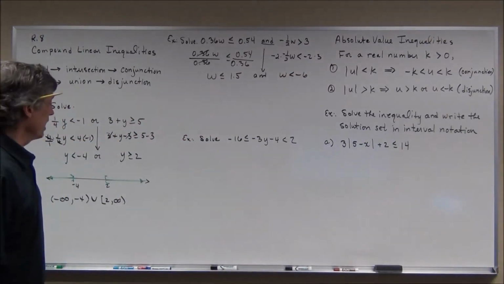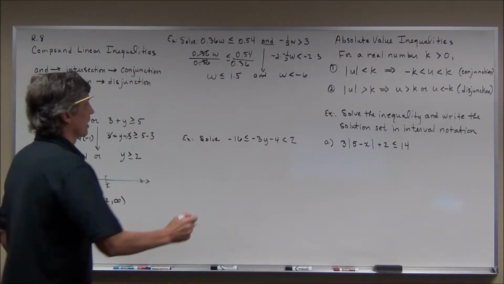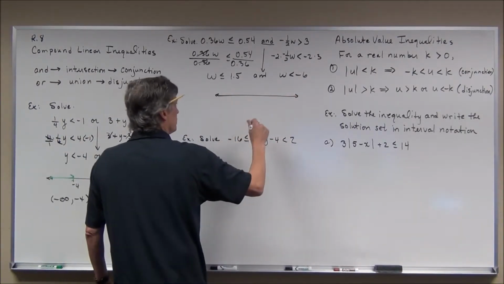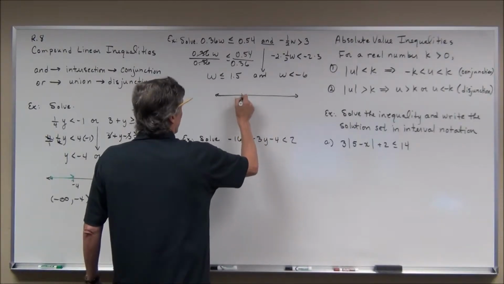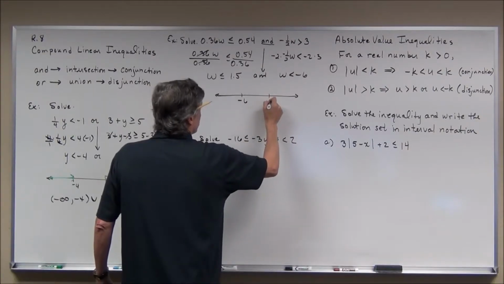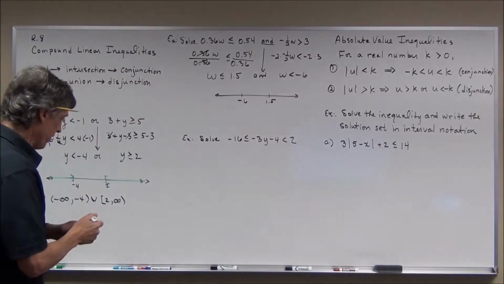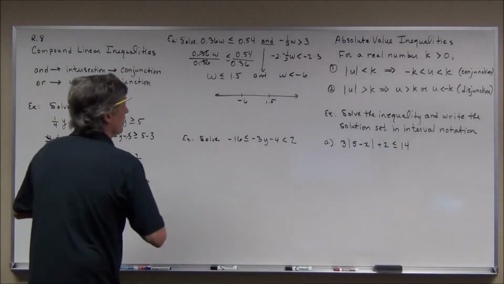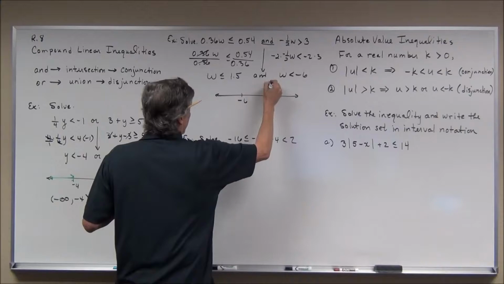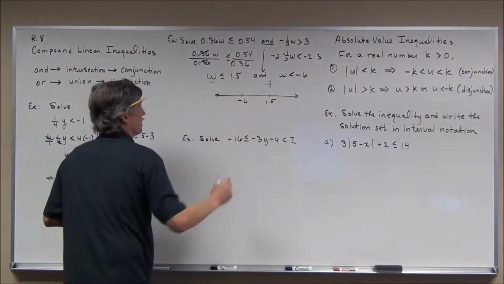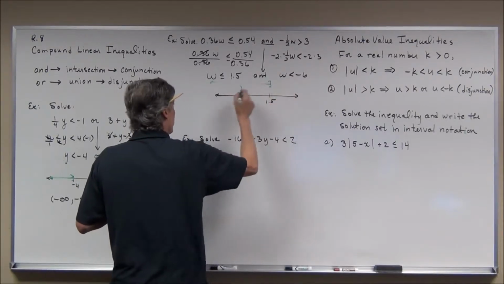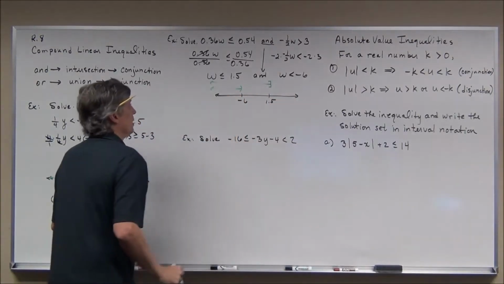Now what I'm going to do is not draw them both on the number line at the same time. With the ands, what I like to do is put them above the number line so it's easier to see where they overlap, because that's what I want, what they have in common, what they share. So I'll put down the two key values. This is going to be from 1.5 bracket less than that, and this one is going to be parenthesis negative 6 less than, and to the left.